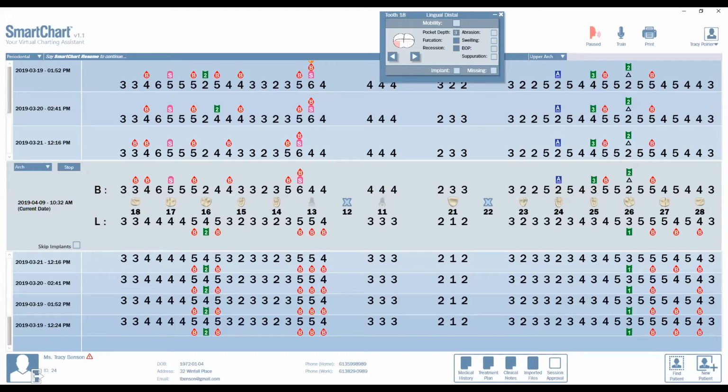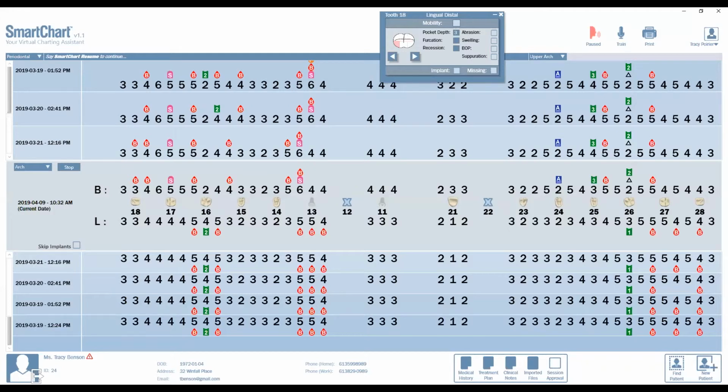So the first question we have is, how does SmartChart work with accents? Tracy, do you mind taking this? Yeah, currently, as I mentioned, the system works to train your voice. So even if you have an accent, it's going to work well with that as well. So not a problem with accents at all.